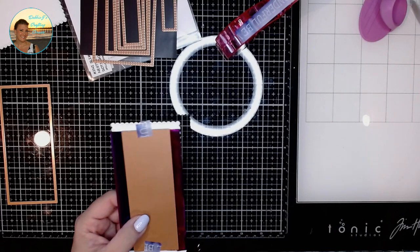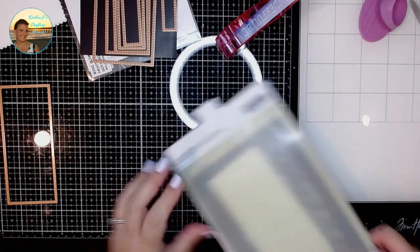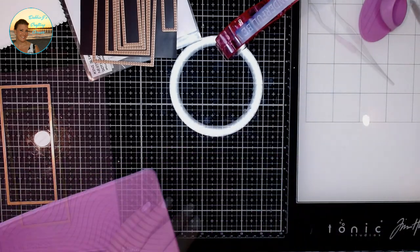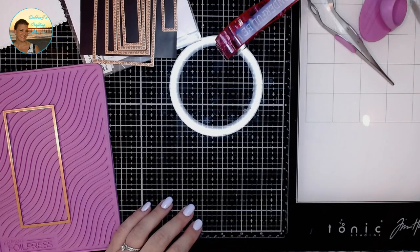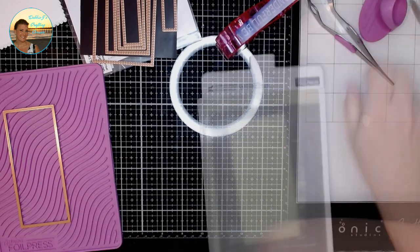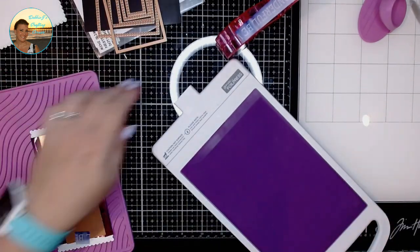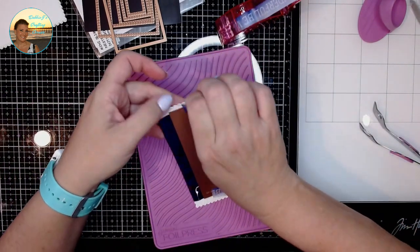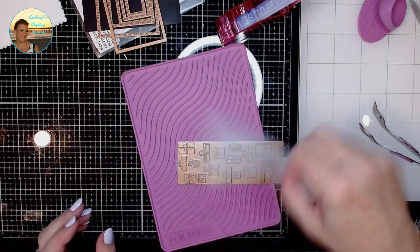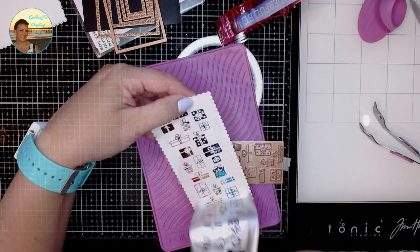Okay, so I've already got my foil on here. Let's go ahead and put it on the platform and set the timer for 15 seconds. It was already heated up, and I have it set on high so that hopefully I can get full foiling. I have been having some issues, so I'll go ahead and run that through my Gemini Junior. And let's take a look. That looks better. Be awesome if it would be. Okay, now that looks pretty good.